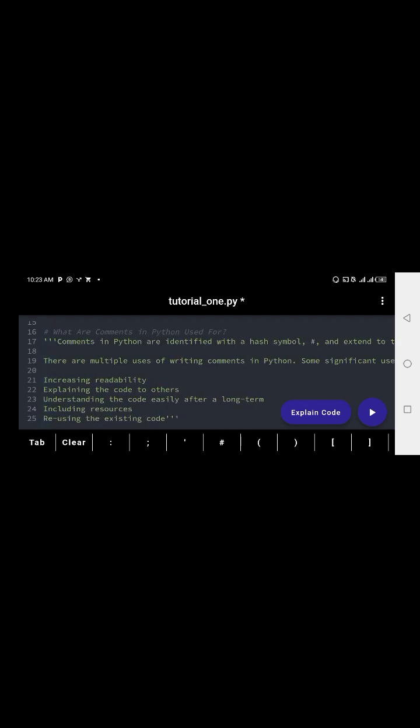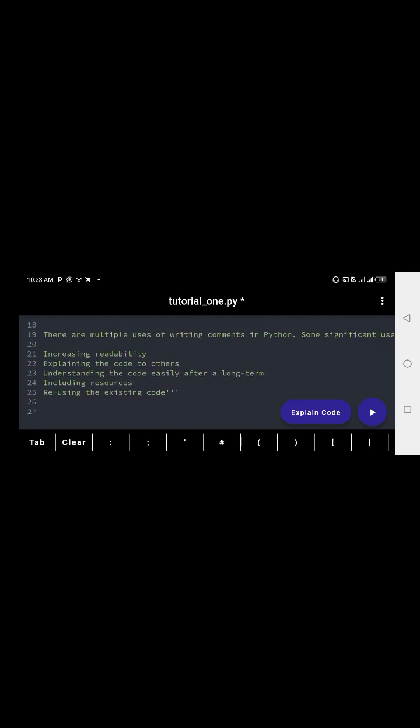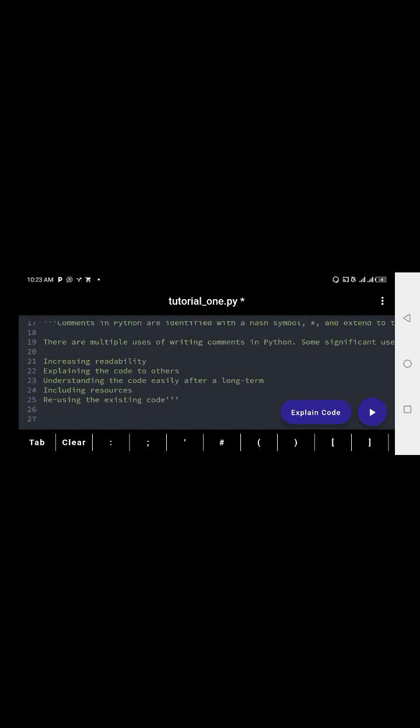so there are multiple uses of writing comments in Python. The significant uses are to increase readability, to make your code easy to read. Someone else can easily pick up your code and read it, especially when you are sharing your code. To explain the code to others, someone else can easily pick up your code and know what each line stands for. To understand the code easily after a long time: probably you wrote a code in January and you left that computer for some time and you come back maybe towards November.